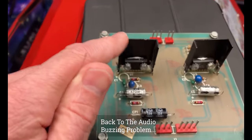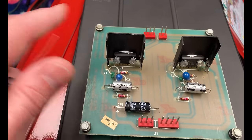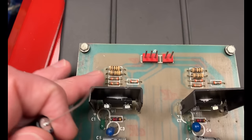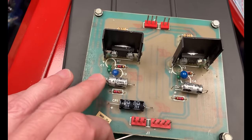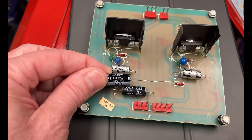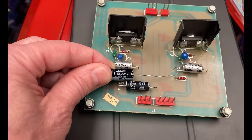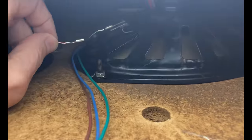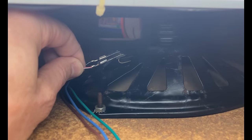Now I replaced this sound amp on this side. This is a side that just has a nonstop, super loud buzz. And that didn't fix it, surprisingly. I had tested these other components, the resistors and some of the other parts here, and even took the capacitors out and checked them separately. But in circuit, this capacitor is much different than this one. This has a much lower resistance across it. So I've got a replacement one. It's a higher voltage, but the same ohms. And that's fine. We can do that. We just can't change the ohms on it. So I'm going to swap this one in for that and see if we get rid of the loud buzz. All right, let's see if that did anything. Nope. Still just huge loud noise.